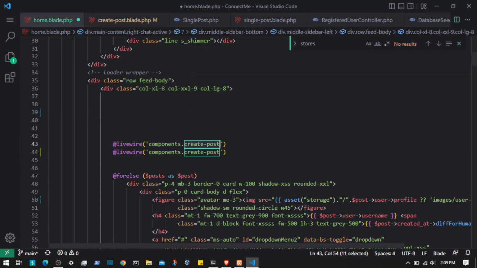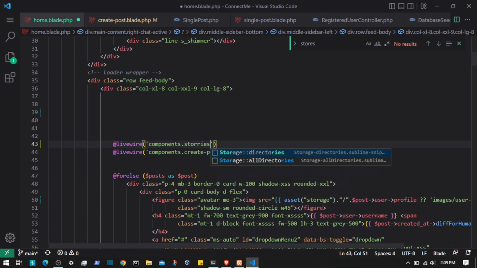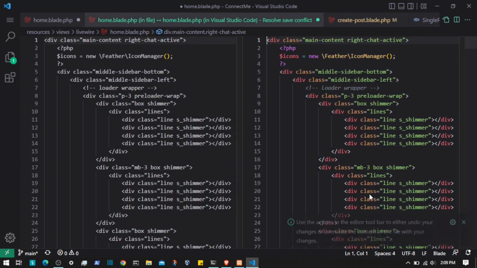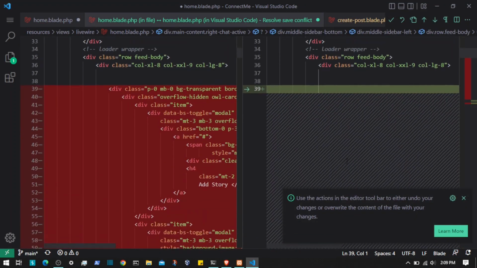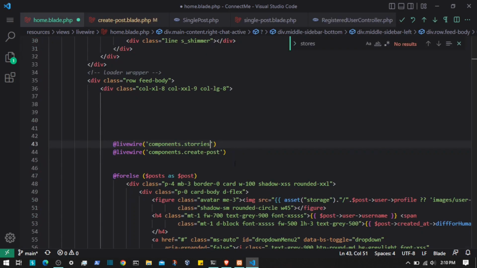So components dot stories, and now if I go to that component, I deleted some part, the story part.